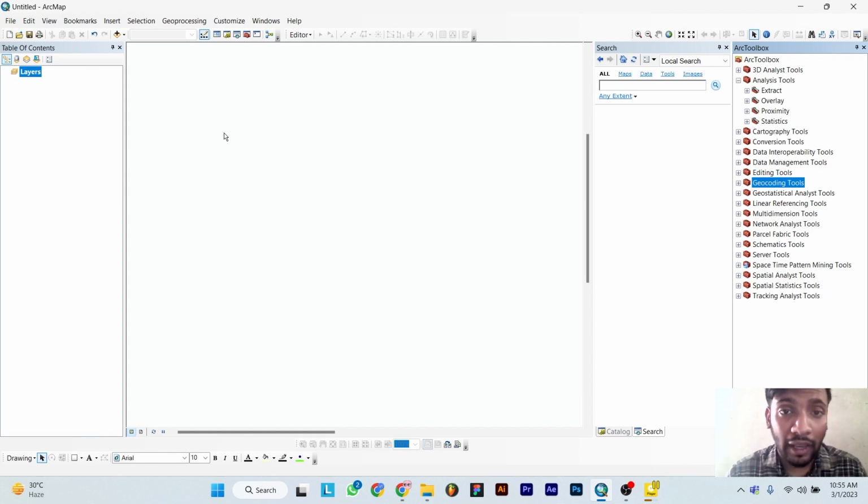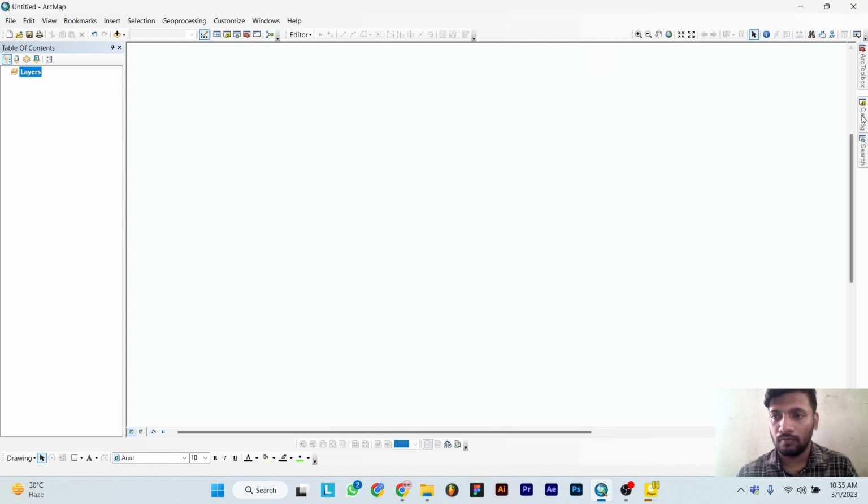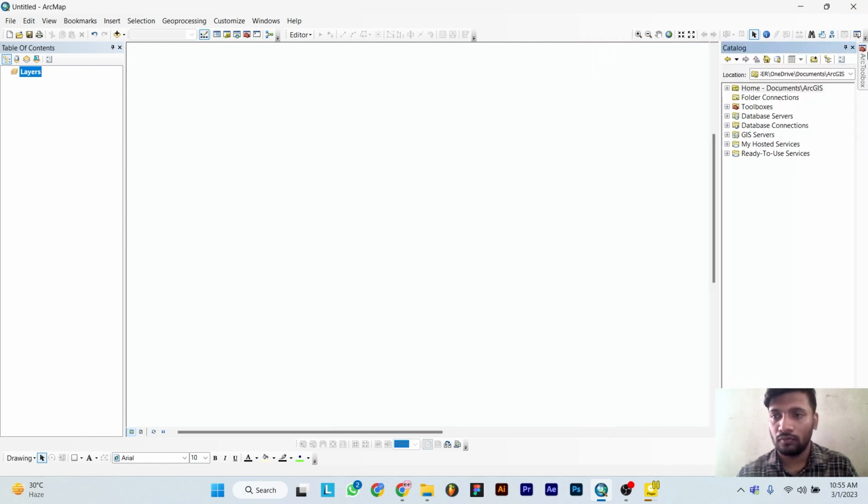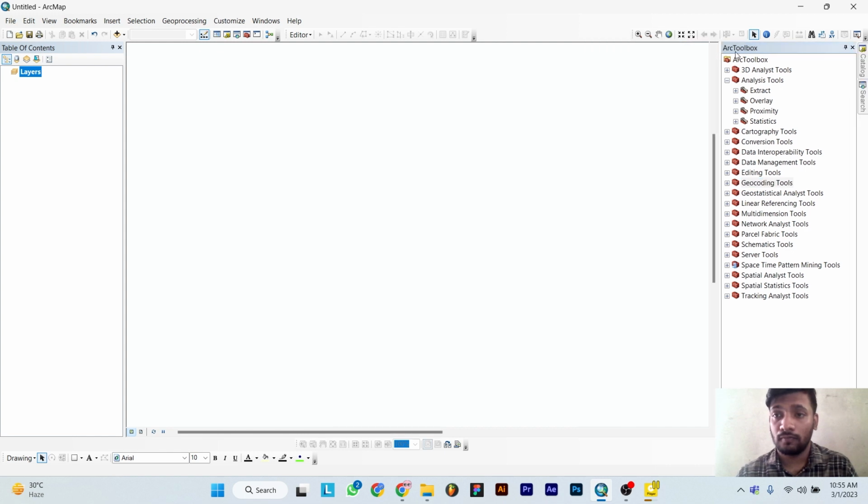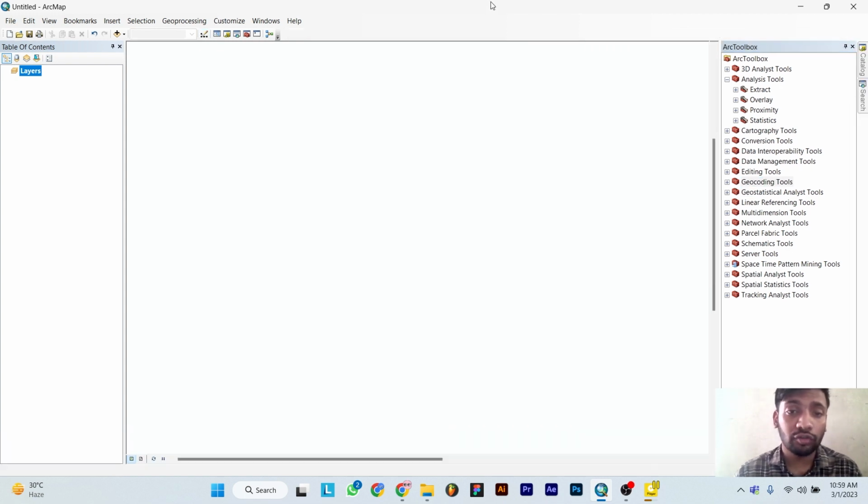We can also arrange this interface for a better user experience. For example, let's see how to arrange these things. We can also add some windows by right-clicking and selecting our necessary windows.